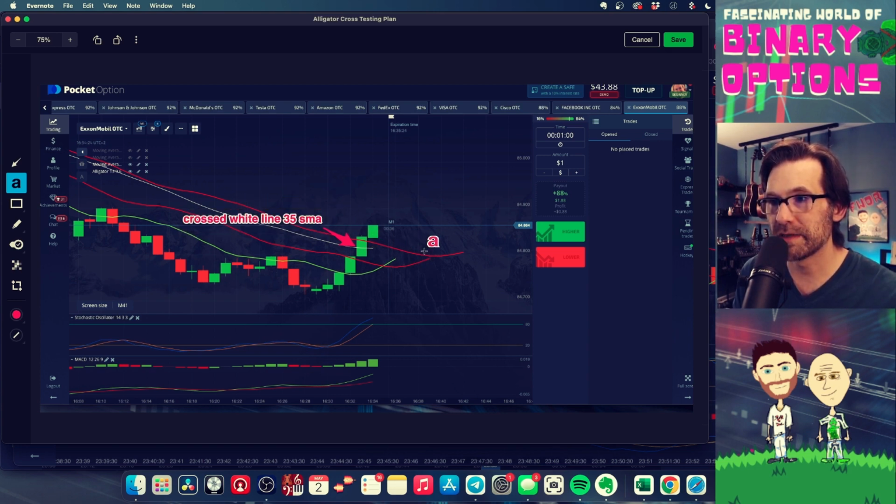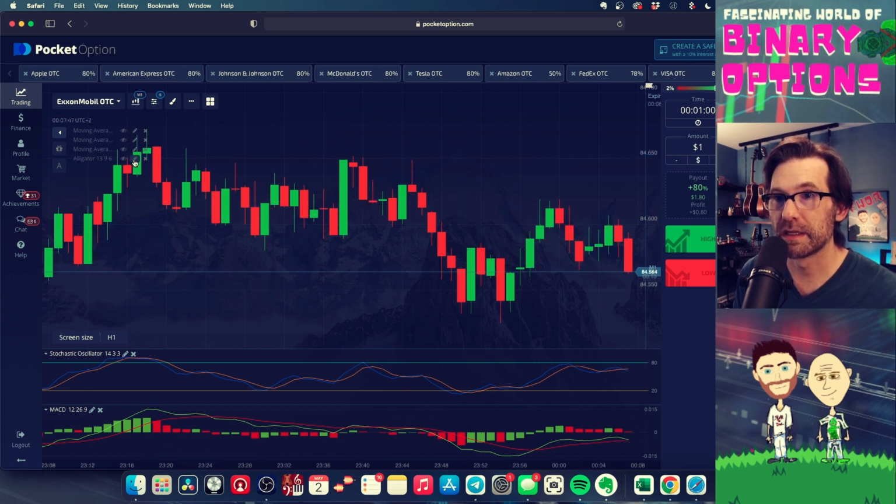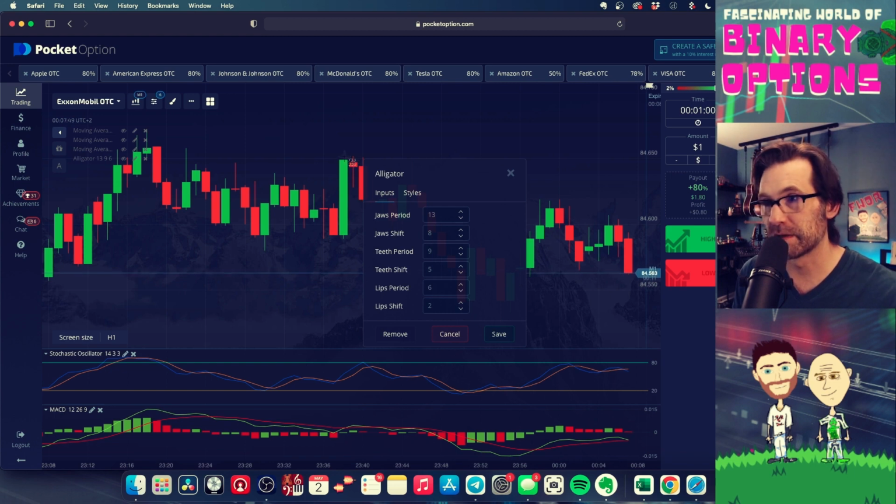What I also did was I put on the 1 minute alligators, and this is why it's a little more complicated. So I turned on the 1 minute alligator. There are some different settings on that 1 minute alligator, and I want to show you those settings now. If I turn on the 1 minute alligator, it will look like this, and I'll put this in the course as well.